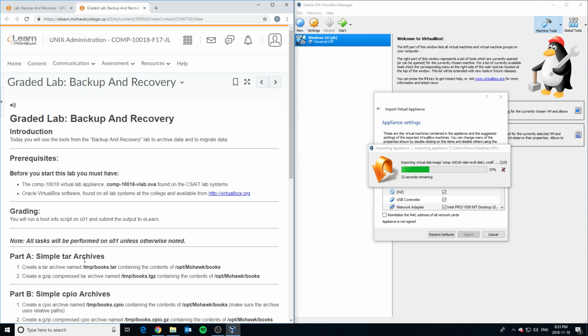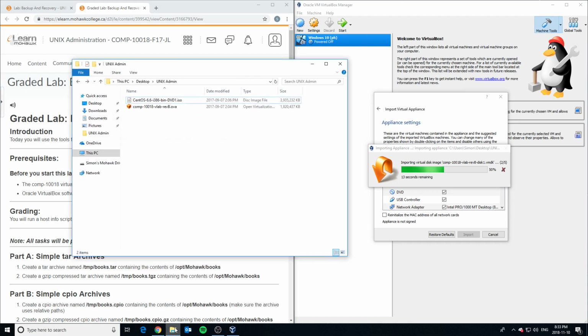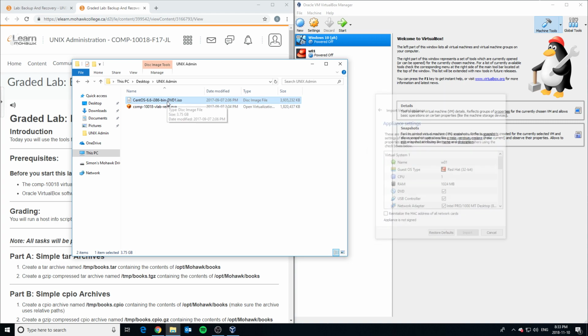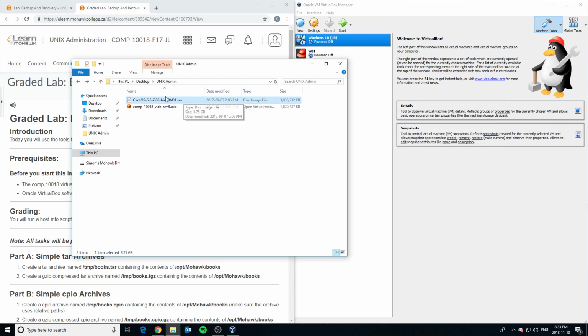One of the things I always tell you in most of the lab videos I create for all these labs is that you need the DVD ISO, but in this one you actually don't. You can use it if you want. I might use it just to get the man pages working on the SO1 virtual machine, but you don't need this one for this grade lab. So it's up to you if you have it. You should always have it because it's good, but you don't need to have it to complete the grade lab.